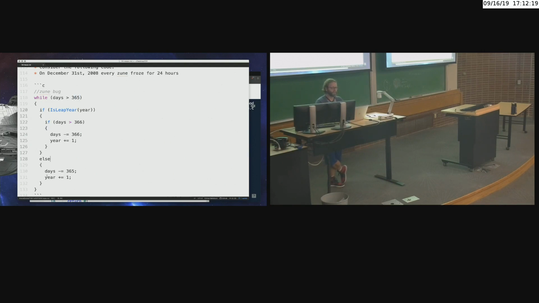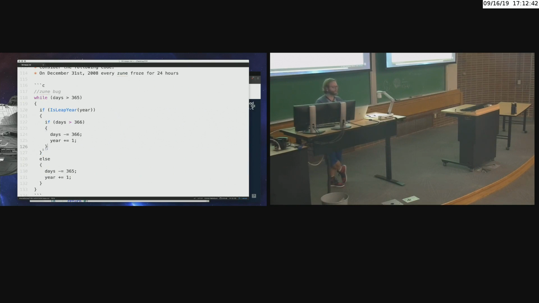Now we're inside this while loop. Is it a leap year? Yes. So this if condition is satisfied, and now we're in this section of code. Days is still what value again? 366. So is days strictly greater than 366? No. So this does not get executed.